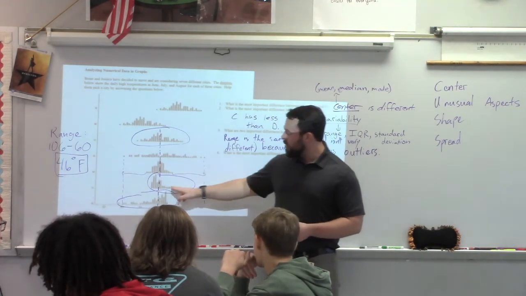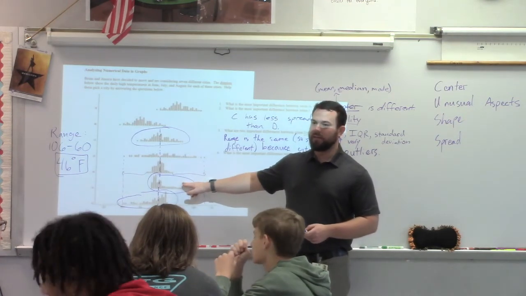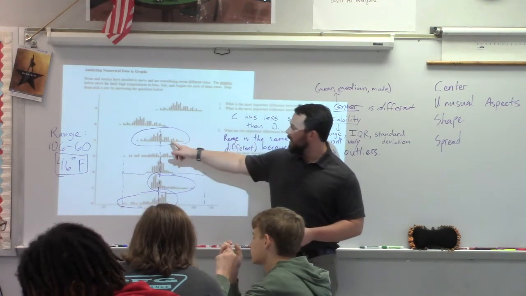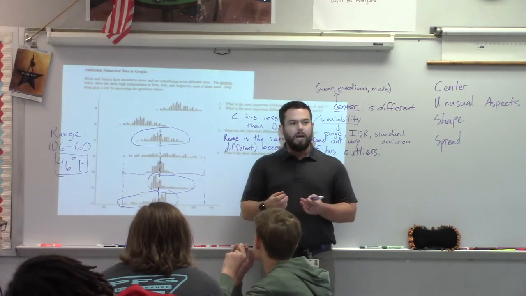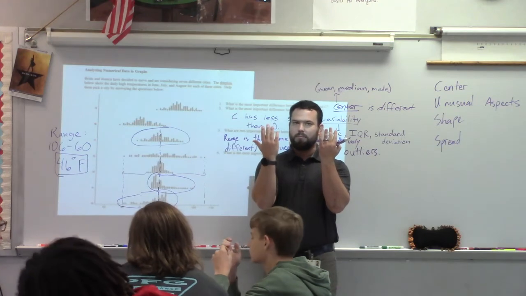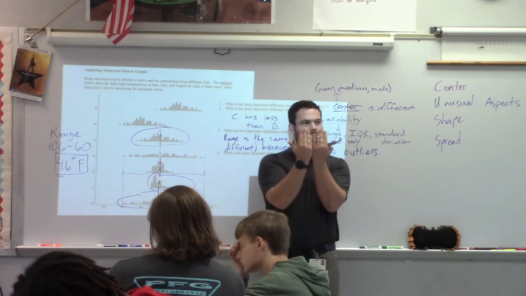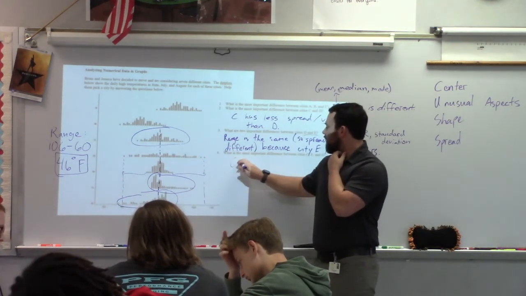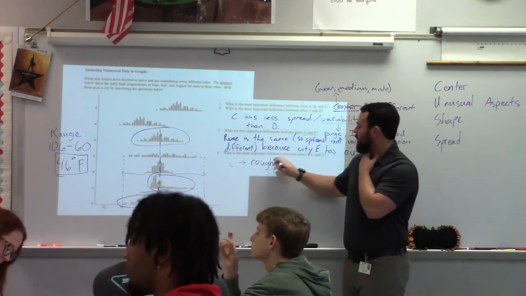All right, so we want to notice, right, the tail is spread out to the right here. The tail is spread out to the left here. But right here, it has 2 tails, but what would we call that when the left side and the right side almost look the same? It's an S word. Symmetric. They're symmetrical, right? So what would we want to say? C, it's not perfectly symmetric, but we would say it's roughly symmetric.